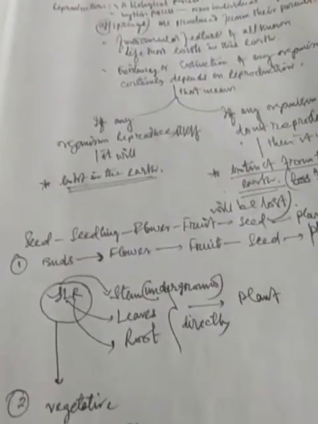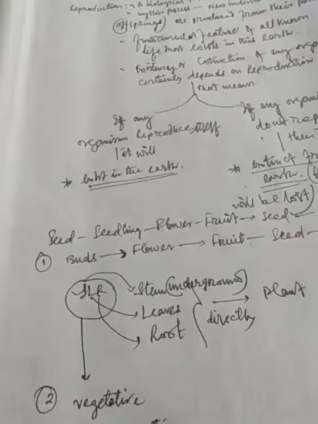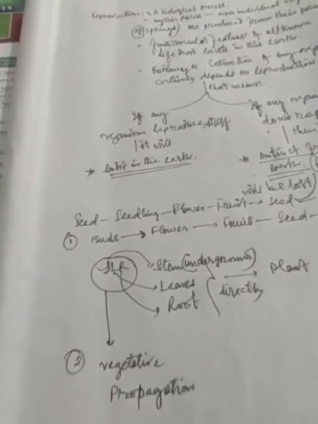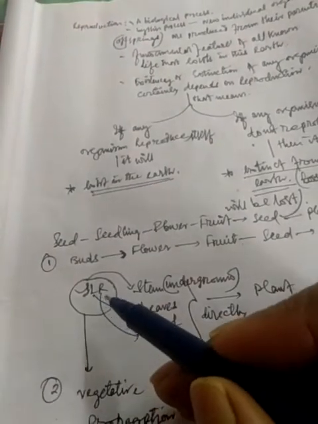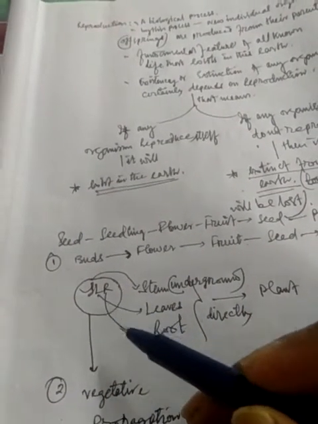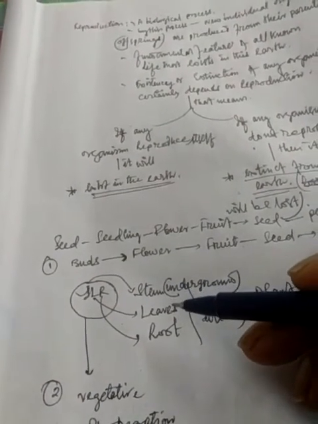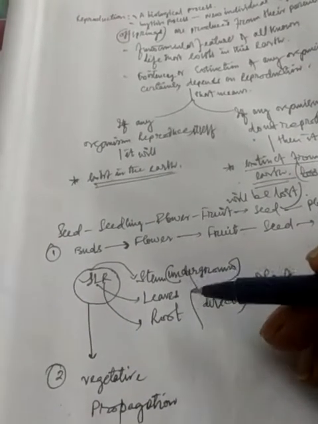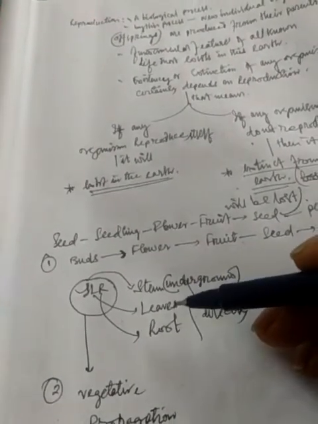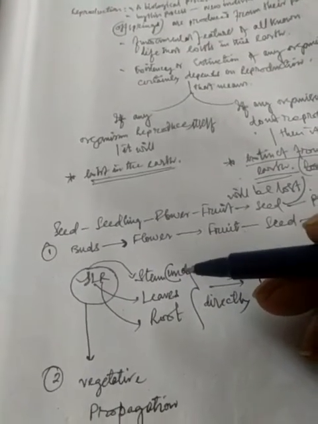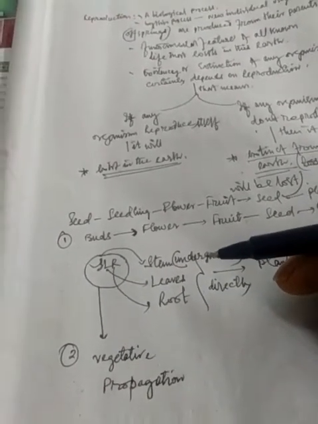In this chapter, we are going to discuss two important things regarding the reproduction of plants. First, we will try to understand the reproduction of plants through stem, leaves and roots. We can use the mnemonic SLR here. S means stem, L means leaves and R means root. These are the three important parts of a plant, and using these three parts a plant can easily reproduce to give a newer one. These three modes of reproduction of a plant, that means through stem, through leaves and through roots, will be known as the vegetative propagation of plants.